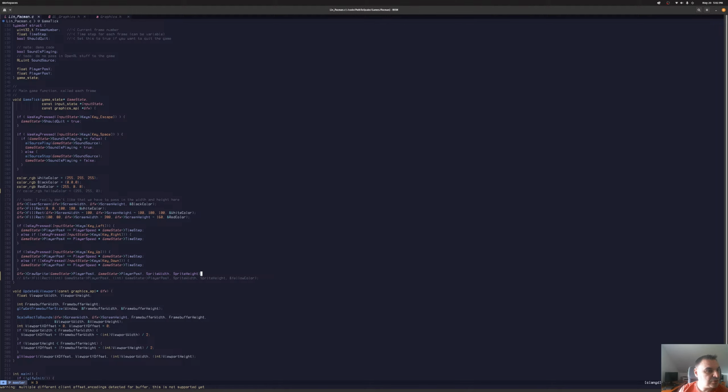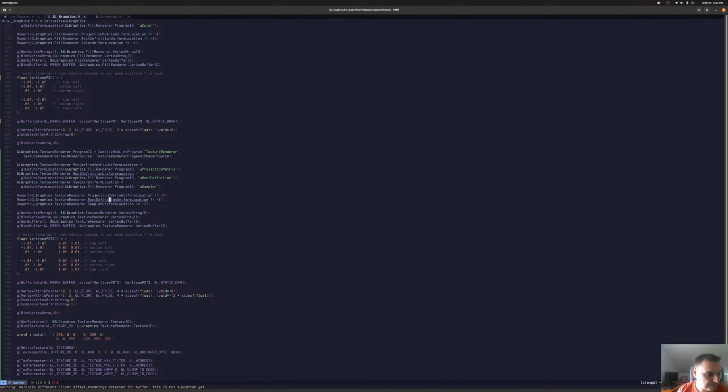We jump to G, right? Sampler uniform, but you see this? Do you see this? It's the variable, correct variable name. Texture, and that was all, I believe.